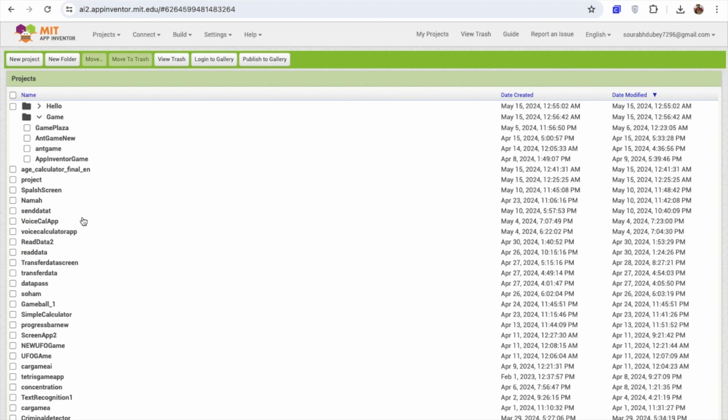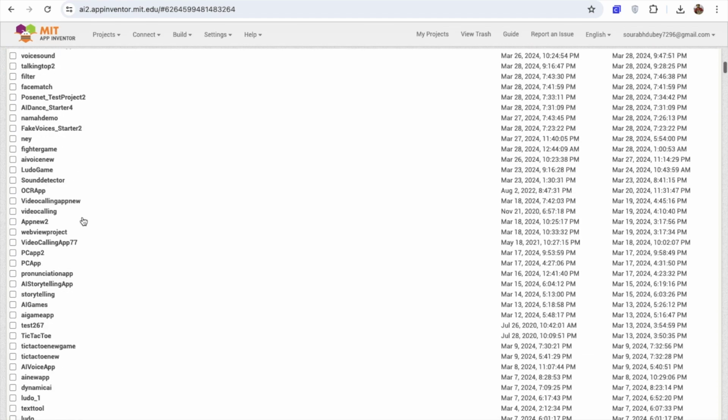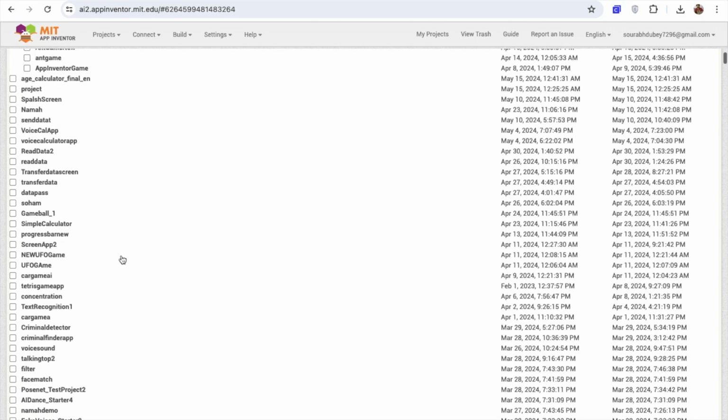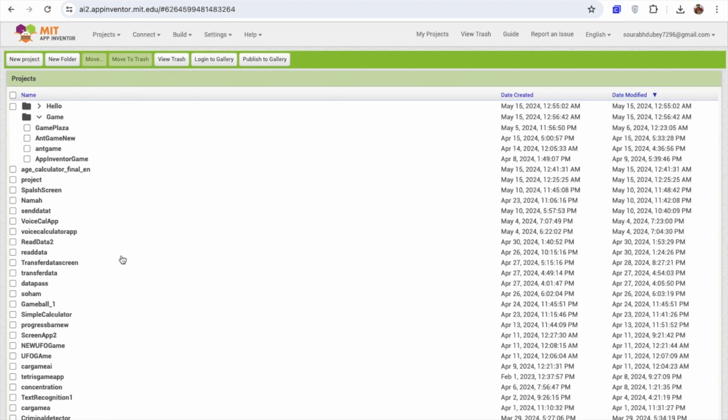So that's really fantastic and amazing functionality that App Inventor built on their platform. That's really awesome. And I'm going to separate all the AI projects into another folder. So whenever someone needs a project related to AI or something, I can easily import or export their AIA and I'll share them. So that's really cool and amazing functionality.